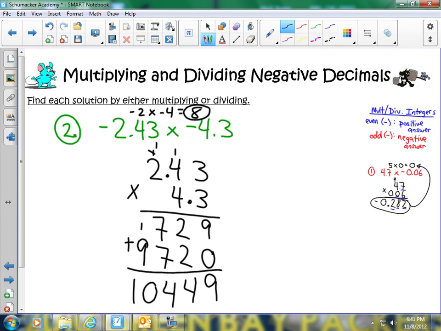Now, I need to look into where does the decimal point go. Well, I have 1, 2, 3 numbers to the right of the decimal. Therefore, I have to have 1, 2, 3 numbers to the right of this decimal. Giving me an answer of 10.449. And in this case, I have 2 negatives, which makes it a positive answer. Therefore, this is my answer.